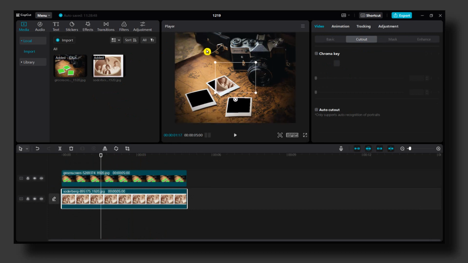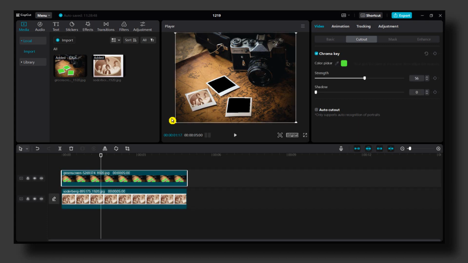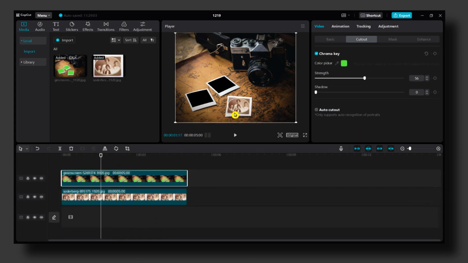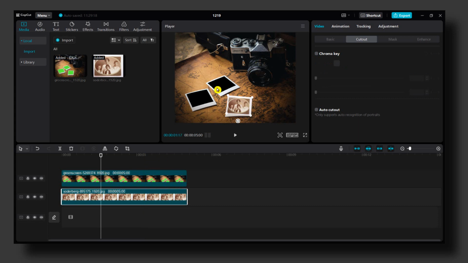Now I have to resize it so I can position it here, because if it was otherwise, like the other way around, the image will not fit correctly, as you can see. So that's the reason why I'm putting it under. See, even here, but if I'm putting it here and then I'll move this video above the green screen, that looks perfectly fine. So that's how you add overlay.